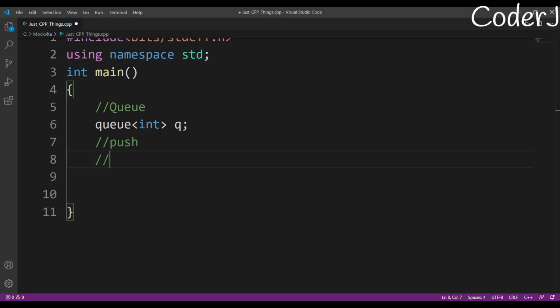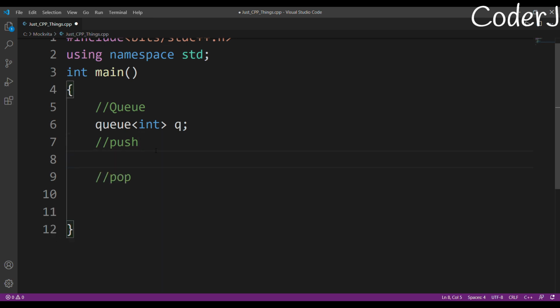It's also the same. You just need to use pop, right? However, the function that they perform here is different. When you used pop there, suppose you were inserting values like this: 1, 2, and 3. When you used pop in a stack, the first element popped is 3, right? Because top will be pointing to this.